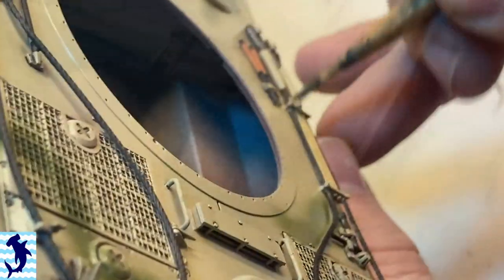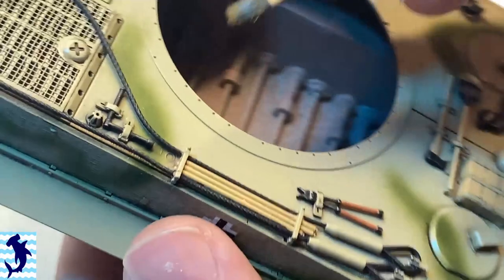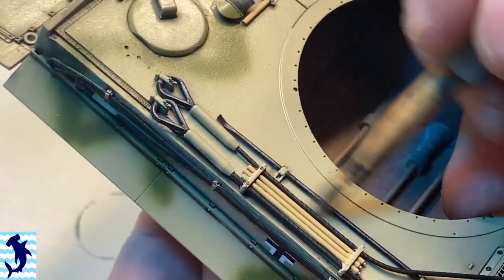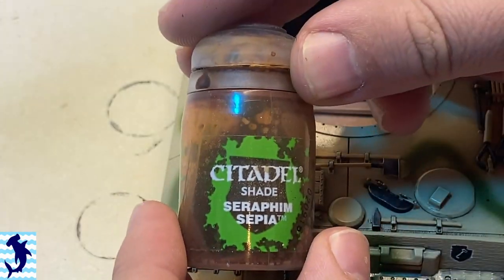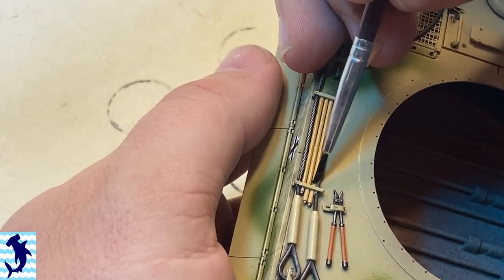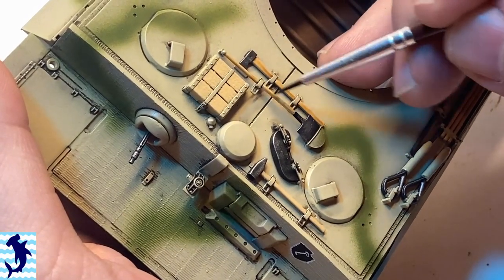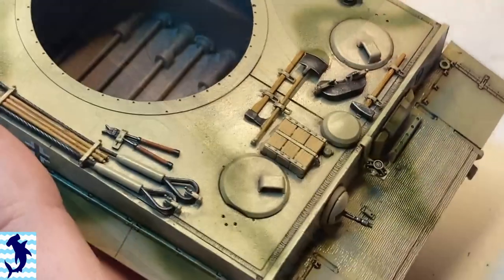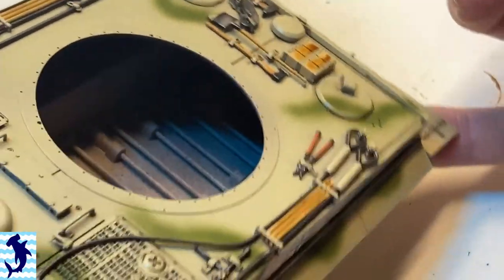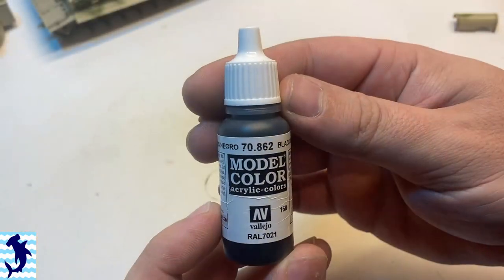Giving the wood a good wash — a warm wash — just to create some depth, shadow, and variation in the actual wood look. All the wood-handled tools and the jack block all get this wash. This is a much more red wash than the Agrax Earthshade, which is a much more earthy, almost black-based wash — whereas this one's more red, creating some contrast. Here I'm painting the rubber rims of the road wheels. I tend not to use an actual black color for this, since rubber rarely is just straight black. Plus, black at this scale just tends to look toy-like or cartoon-like, so I try to avoid pure black.